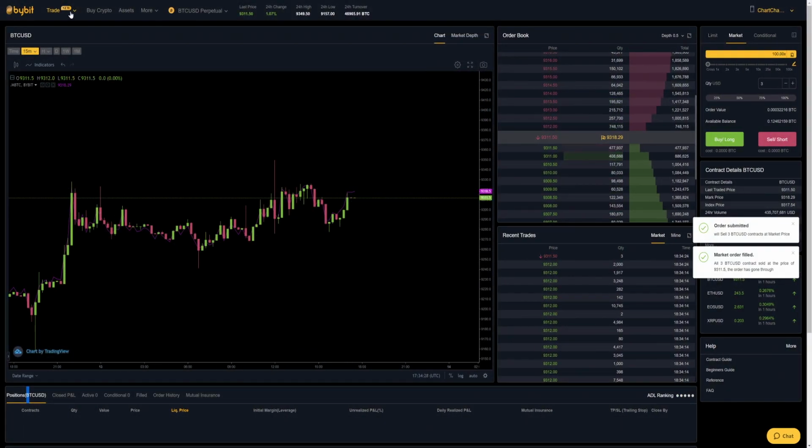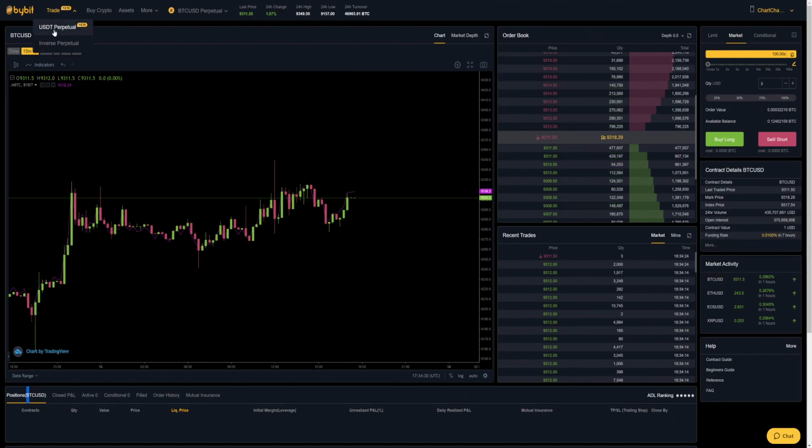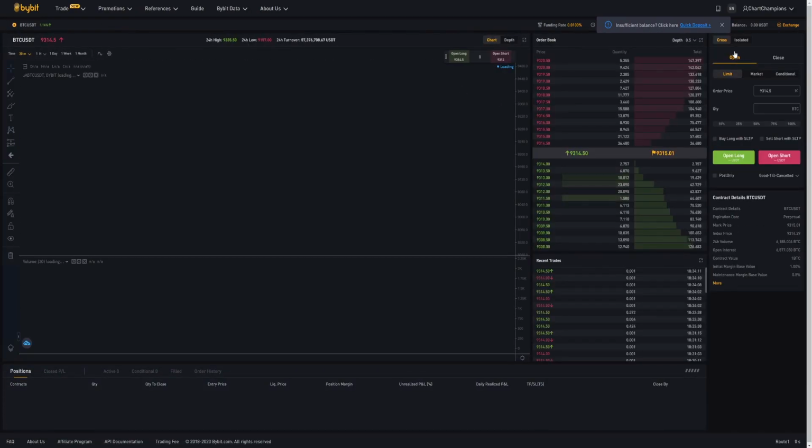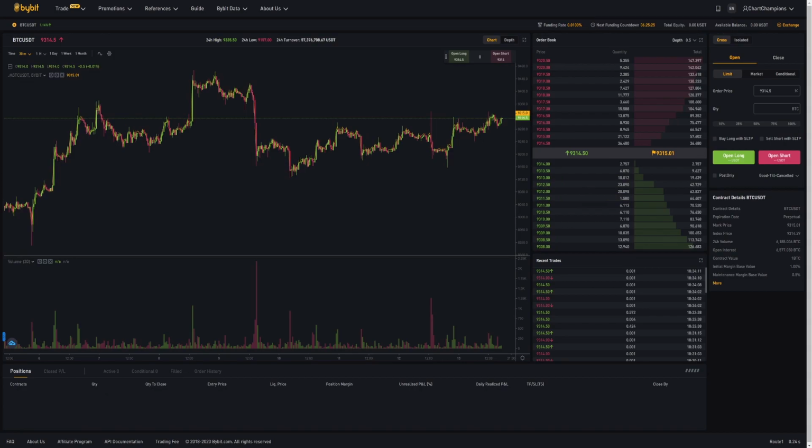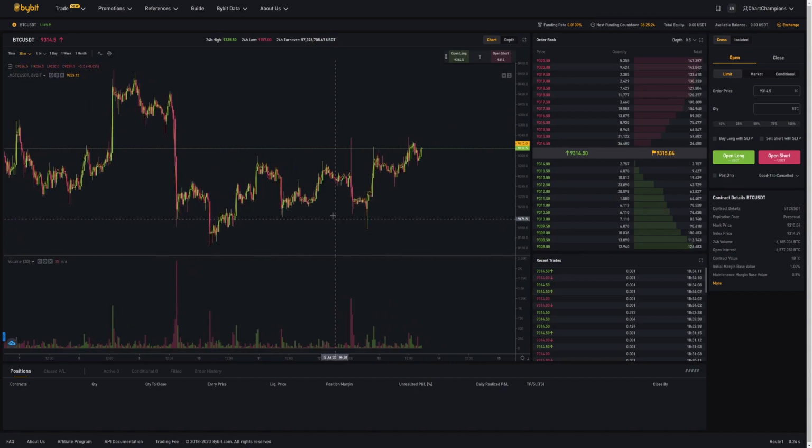Okay, so I said I'd mention the difference of the USDT perpetual. So by default, if you deposit Bitcoin, you're not going to have any balance of Tether. So the advantage of going into Tether is that, let's say you think Bitcoin is going to drop and you want to have a little bit of insurance. You don't want to go into a times one short. There's obviously many different ways you can hedge. You can go into a times one short, which is the strategy I generally do. But let's just say you want to go into Tether.